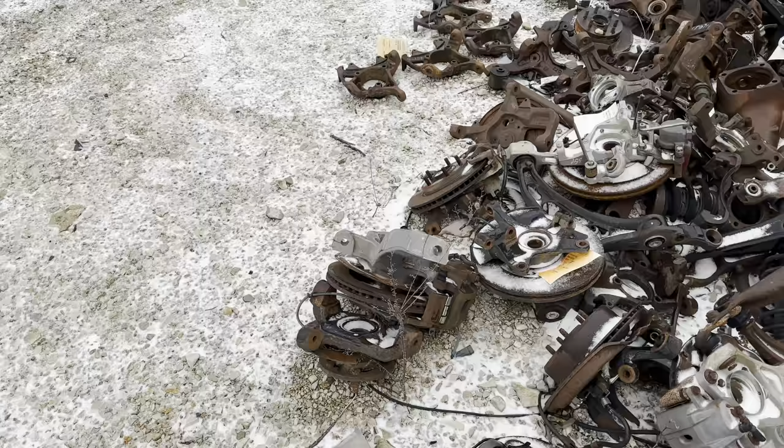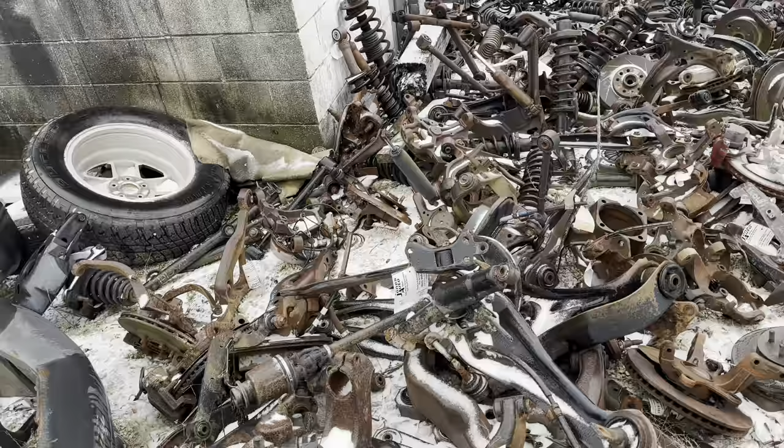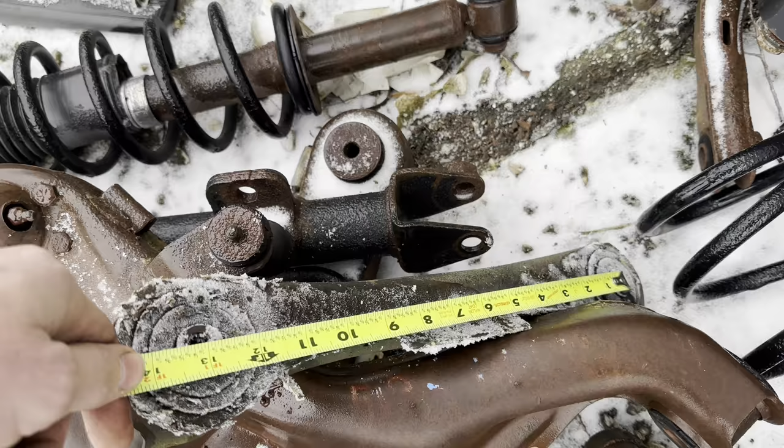Should have started up here to begin with, probably. And I think this is the other one right here. 13 inches. Oh, yeah. That is it. Finally. We have the fourth one. I was actually about to give up.